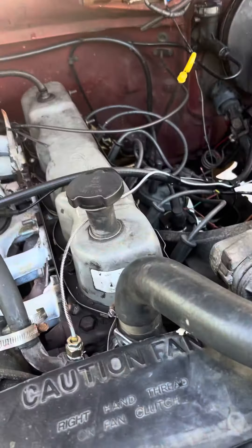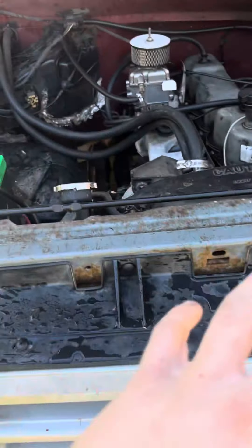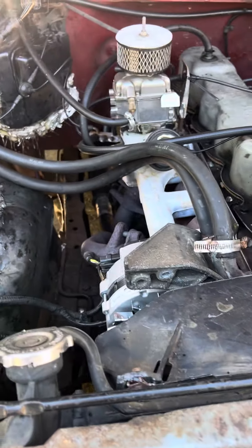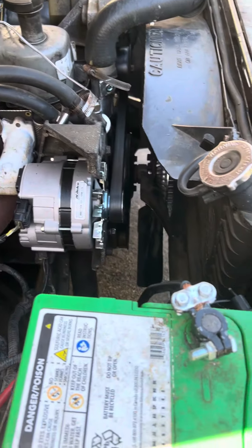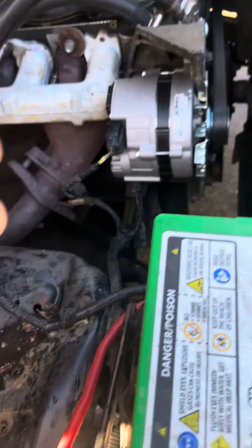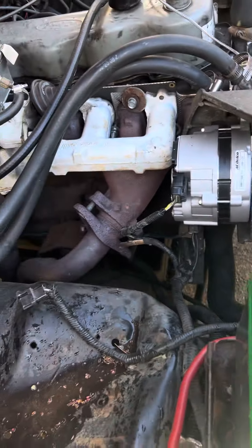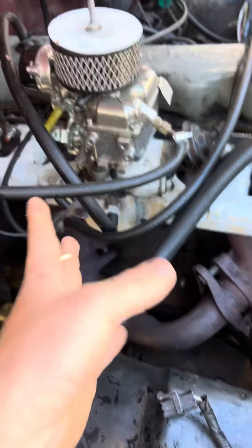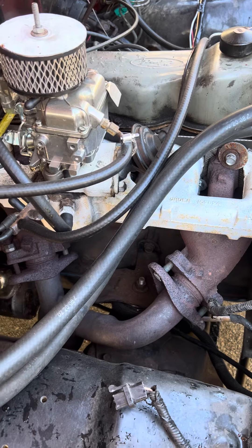I want to do a little yap session on my '89 F-150 — this has got a 4.9. This was a fuel-injected truck; I pulled the injection system off. When I was building up the funds, I deleted the smog pump. Easy fix: you just cut the bracket off, or you don't have to — I just wanted that out of the way. Smaller belt, and then you're gonna need an intake manifold. You can buy them new; I bought this one off another truck for 50 bucks, nothing crazy.